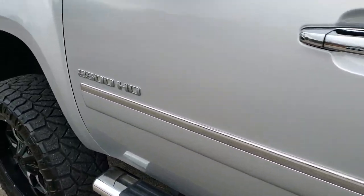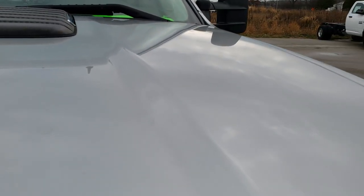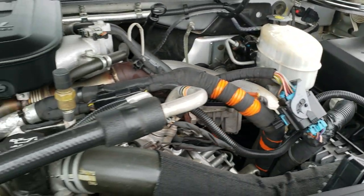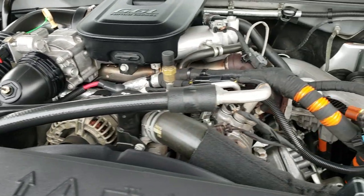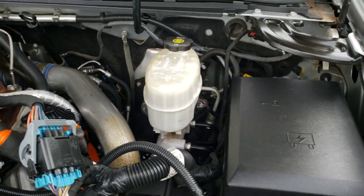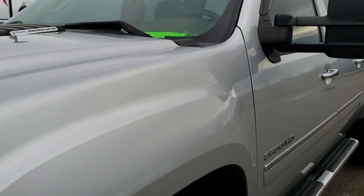It does have the child safety lock for the back doors as well. We'll take a quick look under the hood — really nice truck all the way around. Under the hood we have the 6.6 liter Duramax diesel. Engine bay is very clean and runs very smooth. This truck has been fully safetied and inspected by our service shop, has a fresh oil and filter change, all the fluids have been checked and topped off. The truck has been gone through mechanically 100% and is 100% ready to go.